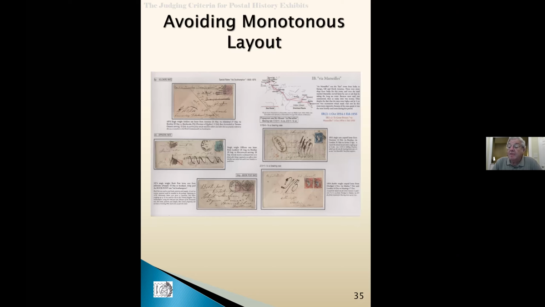What we have here is 5 covers, a section introduction, a map on a double page. A great deal of material. It's still flexible, avoids the railroad track, monotonous appearance that we comment on as judges in some exhibits. It's a good exhibit technique. Double pages really help in this instance.